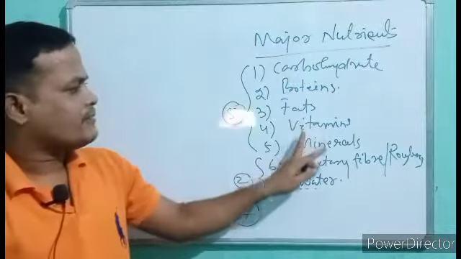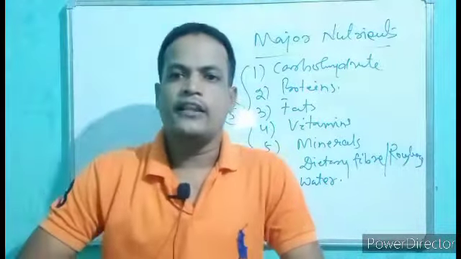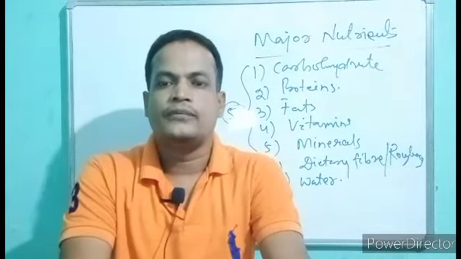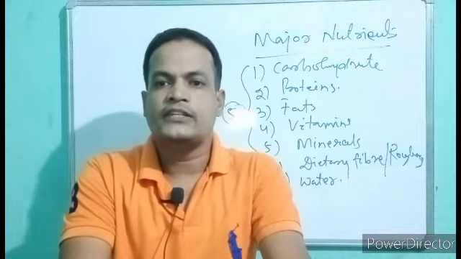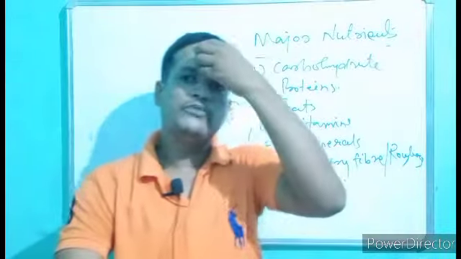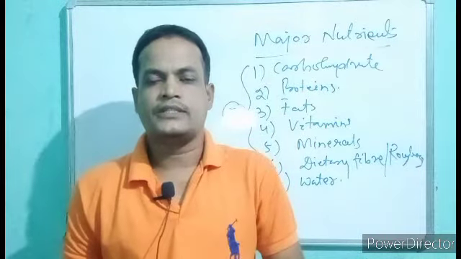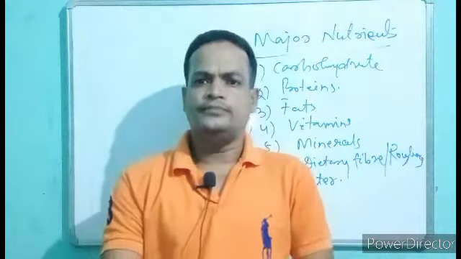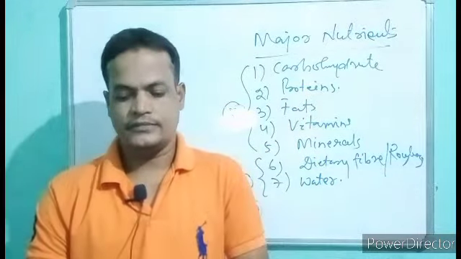Carbohydrate, protein, fats, vitamins, minerals, 5 plus 2, dietary fiber and water, they help maintain good health, both physical as well as mental health, is it right? They also provide energy for the day-to-day activities, and also provide immunity to our body and protect us from kinds of diseases and wear and tear of tissues, okay. So these are the major food components or nutrients we get. Then what is a balanced diet, is it right?